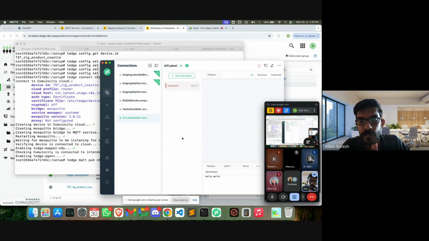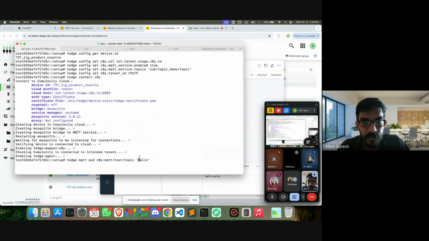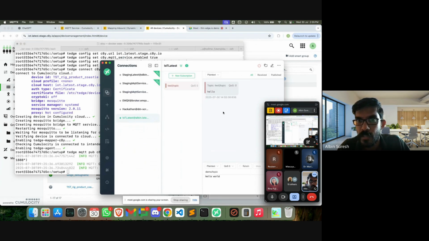So you won't be able to connect an entirely different client to the same topics that a device is subscribed to, because they will be implementing tenant isolation as part of the general availability. But right now it is possible just for the visualizations. I'm doing that. So this particular client, I have subscribed to the same test topic.